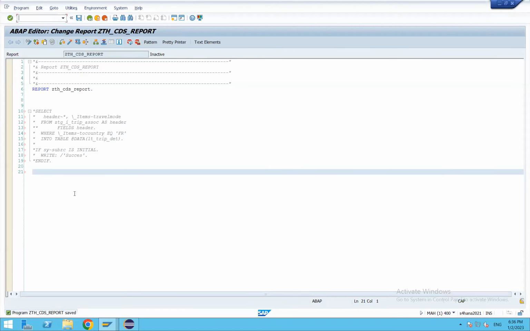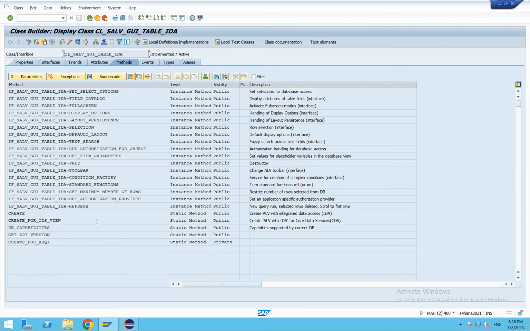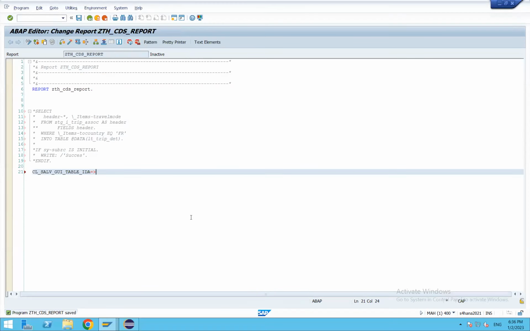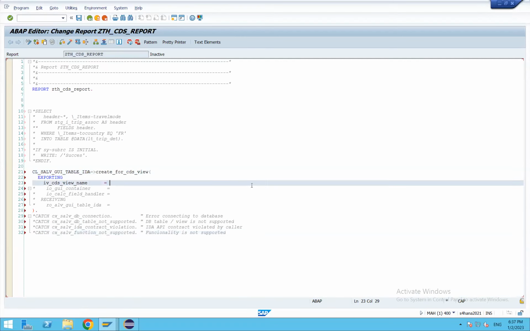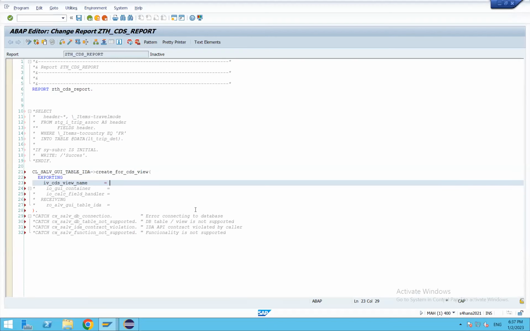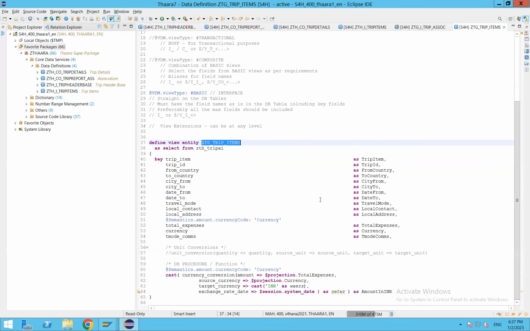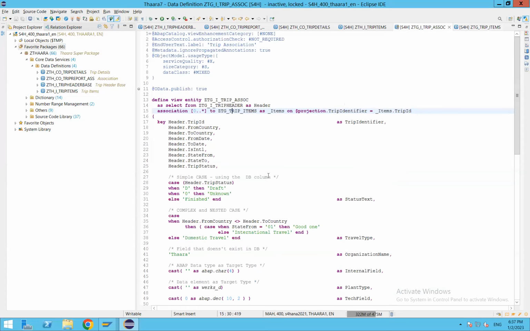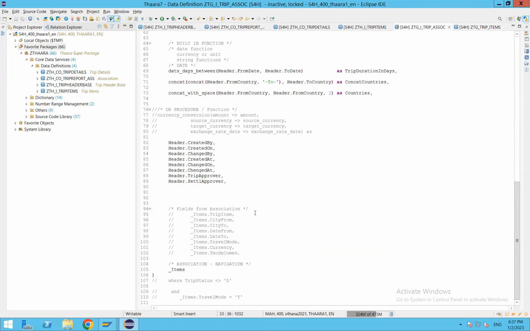I'm picking this one, pasting it here and calling this method create for CDS view. This expects a CDS view name, so let me pick up the association one, where we have more fields.